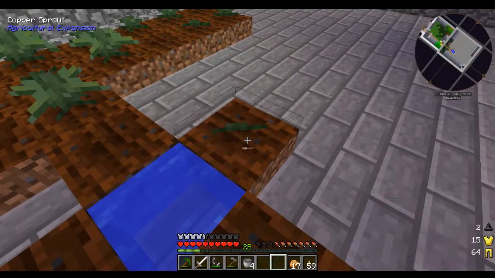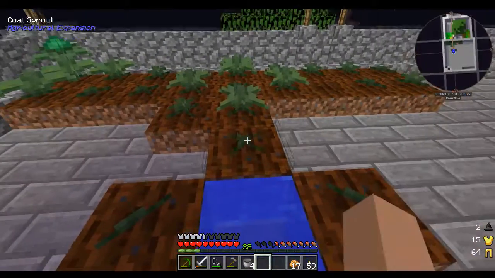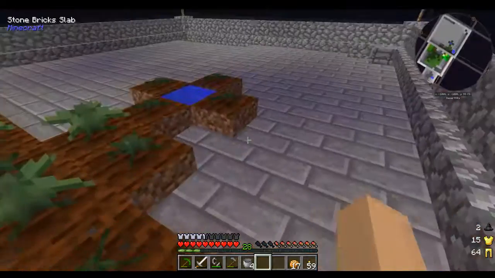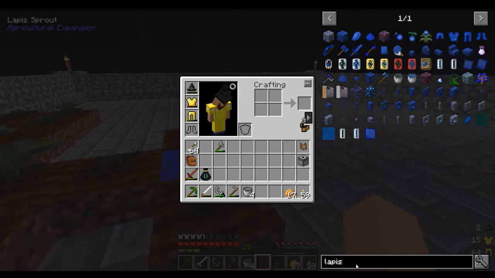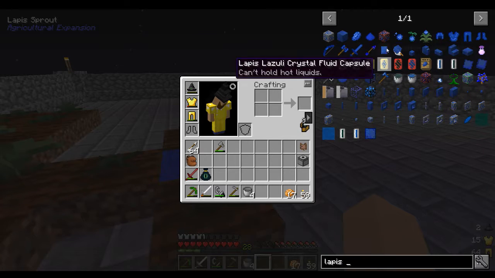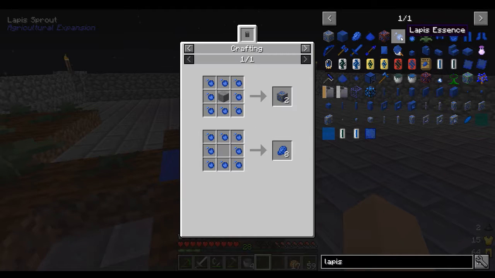Lapis sprout, copper sprout, tin sprout, coal. And hopefully those will grow up to give us resources. Now, if we look, lapis sprout grows into a lapis crop, which gives us lapis essence. Lapis essence can be combined either with stone to create 2 lapis ore, or just 8 of them in a circle to create 8 lapis lazuli chunks. So, and that's with all of them, I believe.